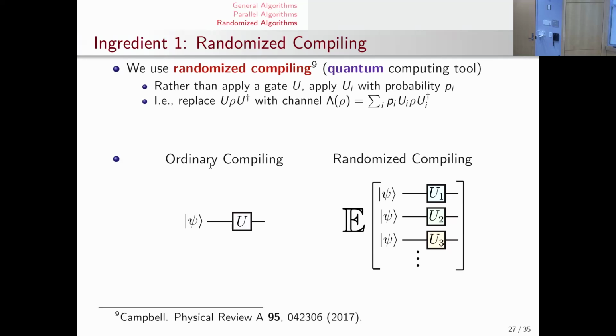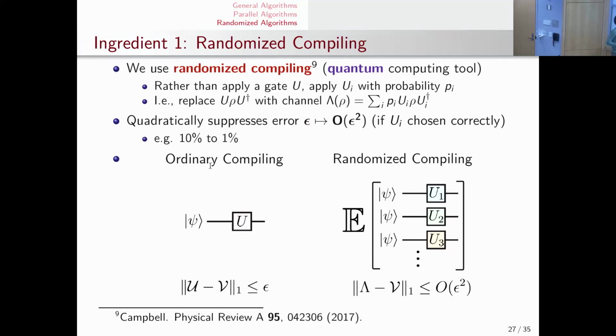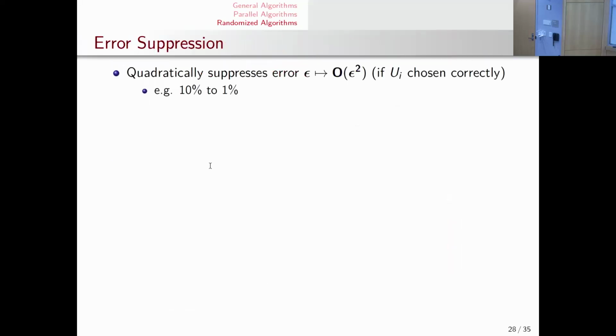And rather remarkably, by doing this randomized approach, by randomizing over the unitaries we're applying, we can quadratically suppress the errors that we would suffer in approximating some target operation. So if we wanted to approximate some target operation with the deterministic method, suppose we suffer some error epsilon. Then if we do the same thing with this randomized operation, where we now consider the error between our target operation and the quantum channel that we are constructing, that error can be suppressed to O of epsilon squared. So we could effectively go from like a 10% error to 1% error just by randomizing over the operations that we're applying. This randomization might seem kind of strange. It seems to almost come out of nowhere, but this is the intuition for where it comes from.